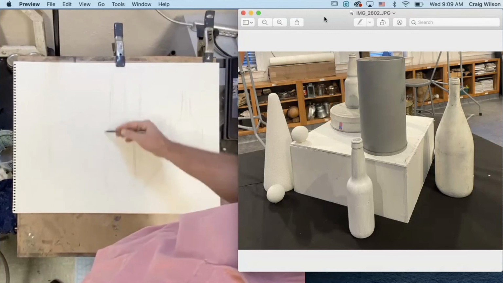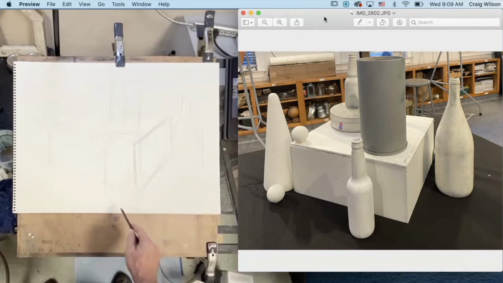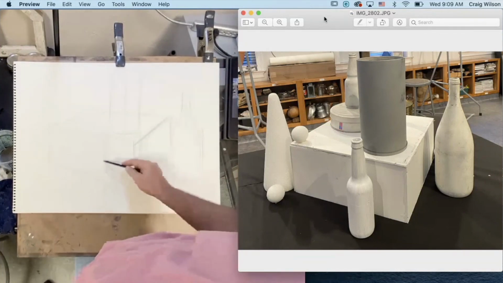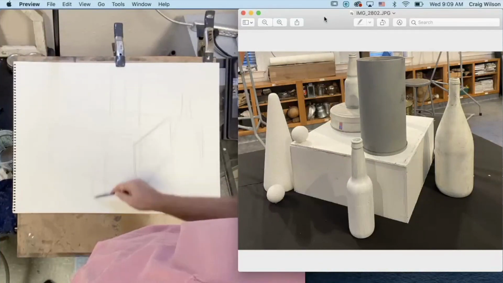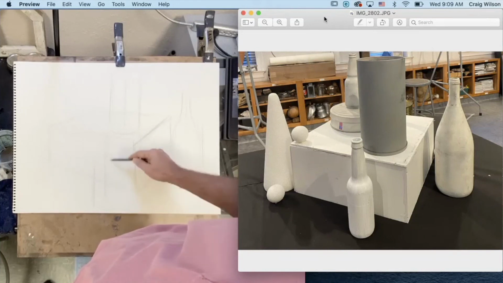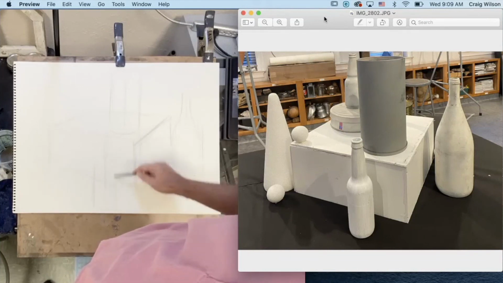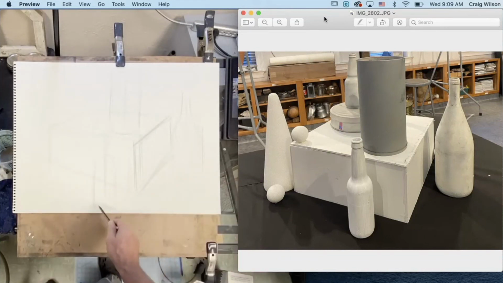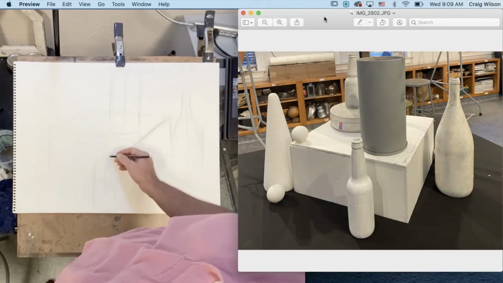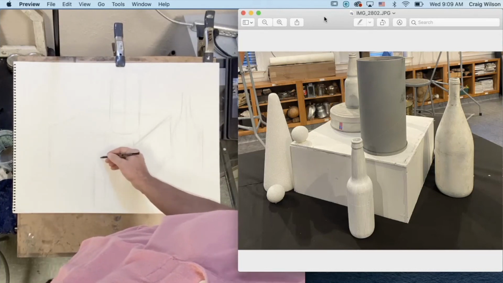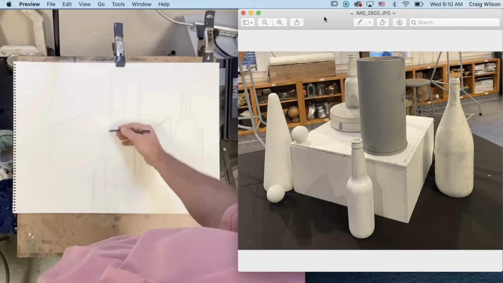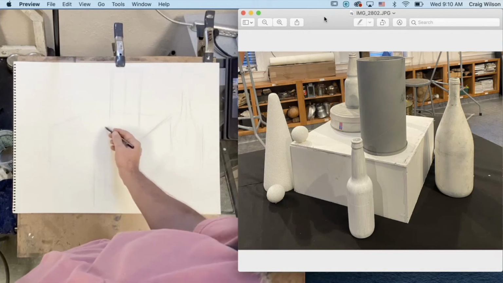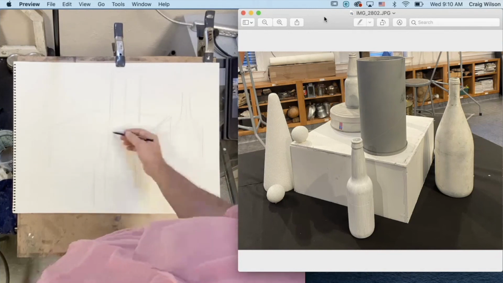Now I'm drawing the center line of the bottle just to the left of that oatmeal container. I'm finding where the bottom of that bottle is relative to the bottom corner of the box. Drawing the right side, gesturing across to the left side, finding the bottom ellipse, drawing in a circle for the shoulder and a conical shape, very simplified, for the neck.